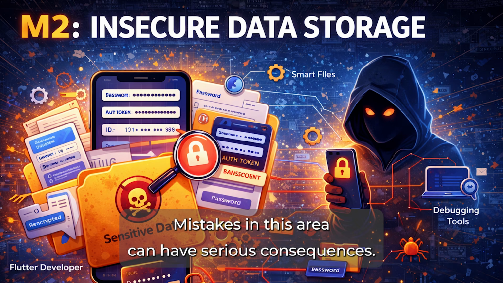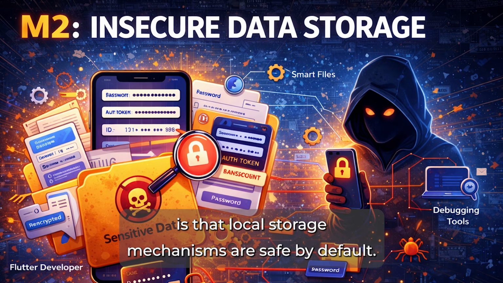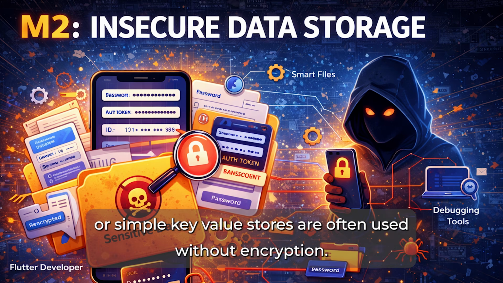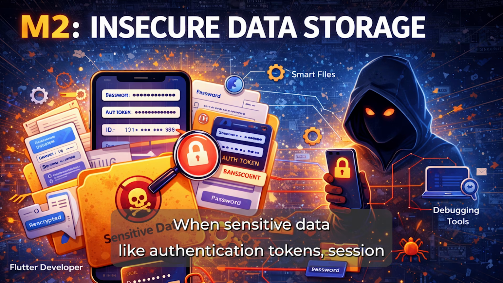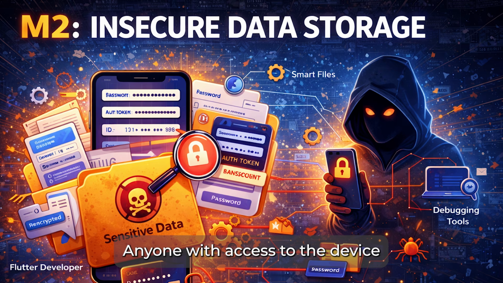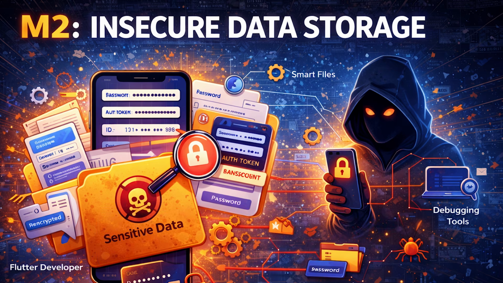A common misconception among Flutter developers is that local storage mechanisms are safe by default. Tools such as shared preferences, local files, or simple key-value stores are often used without encryption. When sensitive data like authentication tokens, session identifiers, personal information, or financial data is stored this way, anyone with access to the device, or with the ability to analyze the app's data directory, can extract it.